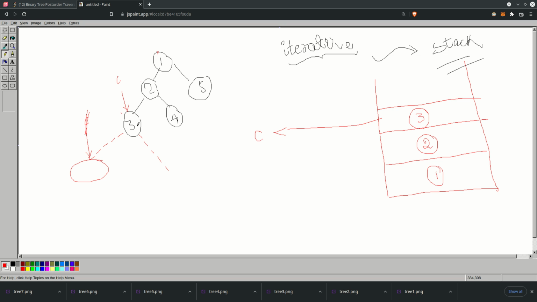Suppose if this 3 has a right child, then we will traverse to that particular node, but in this case the right child is not present, so we will print the 3 and then we will pop this element out of the stack. So hence 3 has been popped out from the stack.